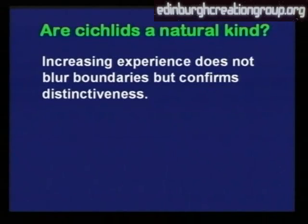And yet the fact is — and I found this is true when I talked to other scholars and read the literature — that every botanist, every zoologist who has ever investigated any group in depth has always found the same thing: that the more they investigate a group, the more their awareness of it becomes more and more distinct. They don't find any difficulty distinguishing their particular group from neighbouring groups. They just do not find blurred boundaries. They find distinct kinds.